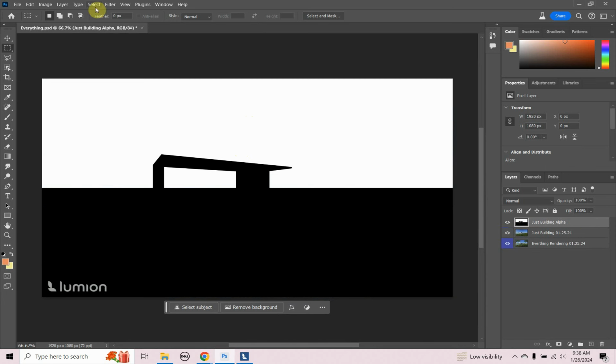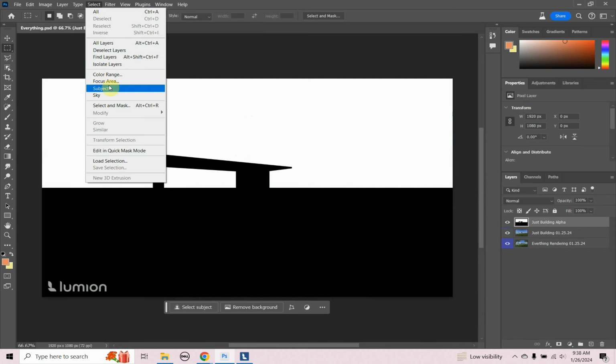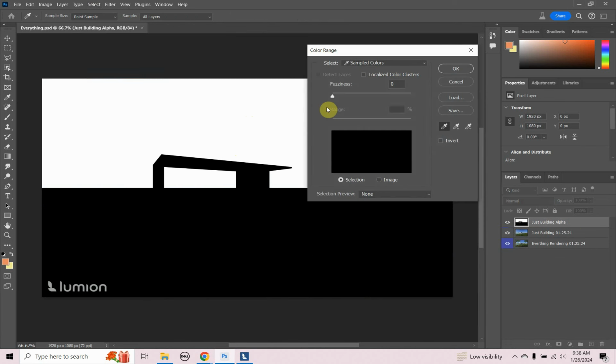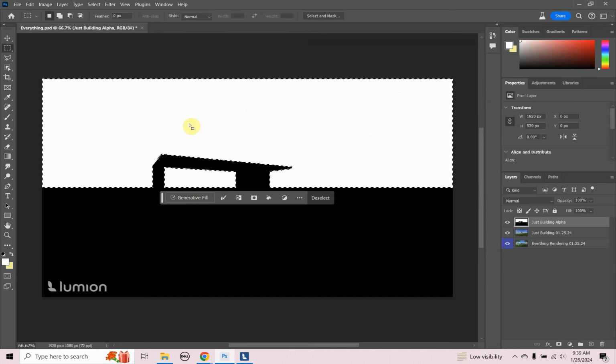I'm going to do this with a color range. We're going to use this through this whole tutorial. Color range has a fuzziness, and fuzziness, you see, will select more of a color. So you see that image in this window right here, you see it going from black to white. So I don't want fuzziness. I want no fuzziness, because I don't want it to select anything in this case but the white. I don't want it to select light gray, dark gray, or black. I just want the white. So that shows up here as my selection. I can click OK. And that's my background.